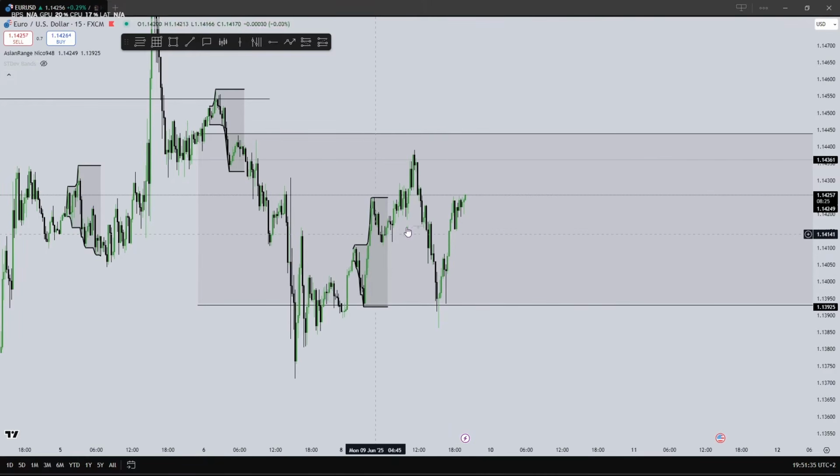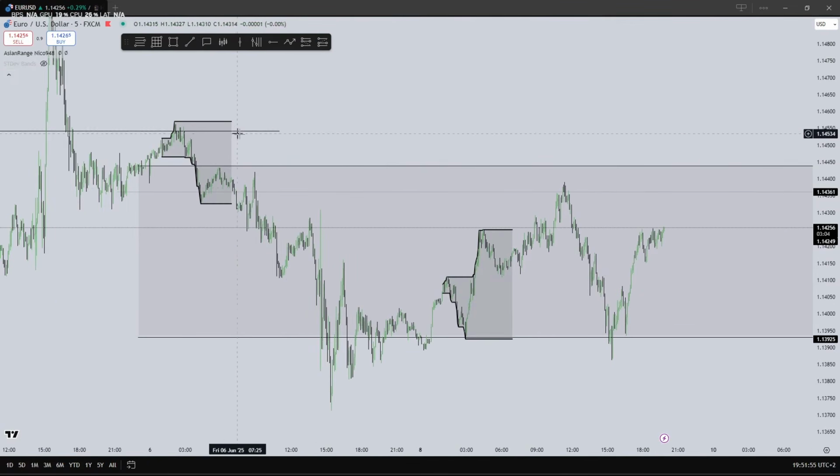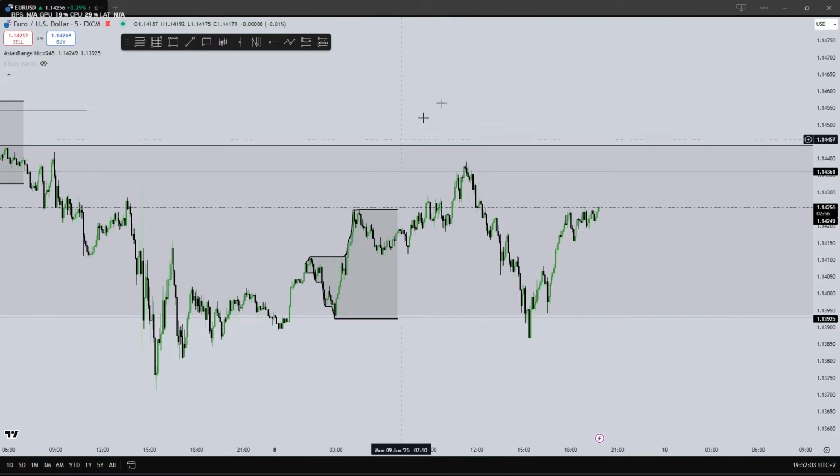Now, we have the Asia range here. The Asia range encapsulates this extent, right? But we also have an equalized high here. So if you think about it on a logical basis, looking at it on a day-to-day basis, we should not deliver over this high. Especially, if we were to deliver over here, it would be equalized, and therefore it would be a higher probability for us to deliver this, which would be a very low probability, since the fundamentals are bearish, right?